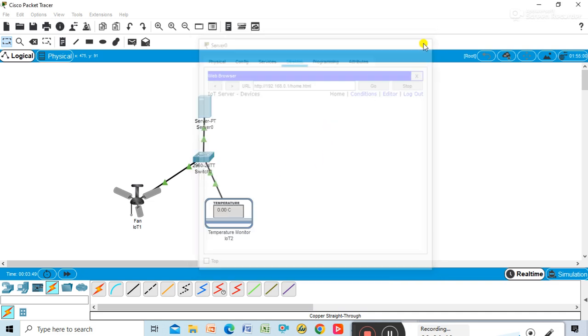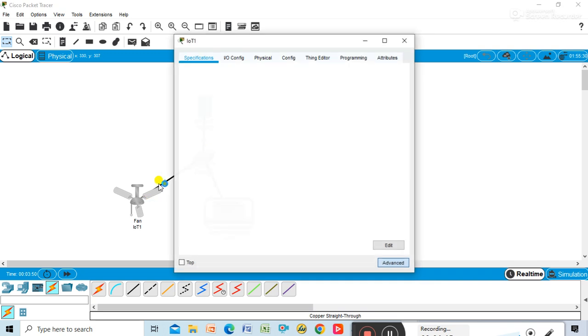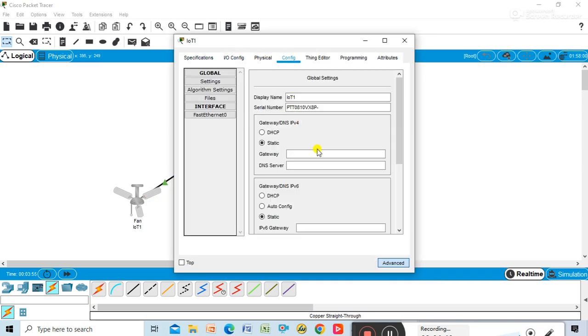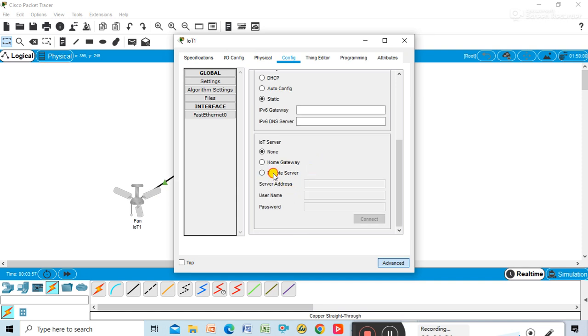So I've logged in. So I will now go to these devices and configure them to point to the server. So I'll go to remote server. I'll type 192.168.0.1. And I'll type admin. Then I'll click connect. So once it changes to refresh, that means connection has been established.